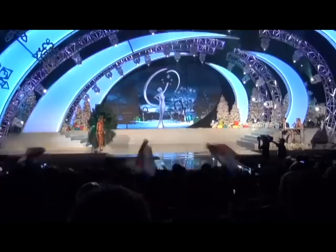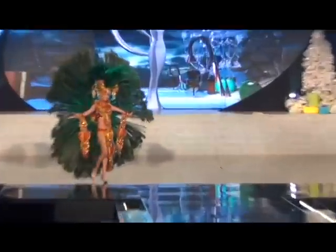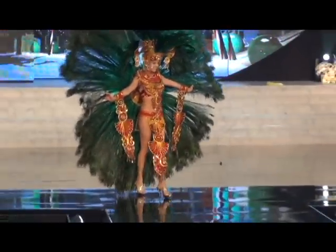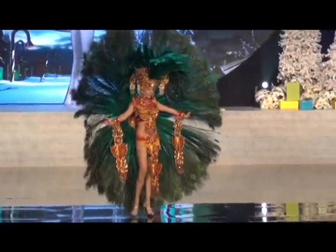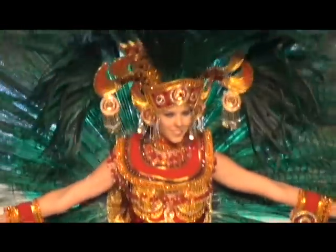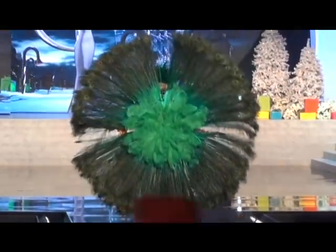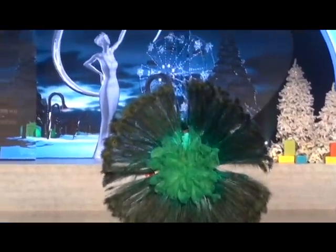Up next we have Panama. Stephanie's country actually held a costume contest, and I think this one is her winner. It's feathery green with red jewels — the red represents passion and green is for nature. It's a big costume, but it was easy to pack. It was well worth it. This is amazing — speechless. I can see why that won the contest.